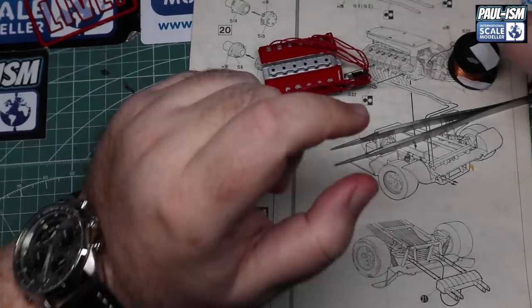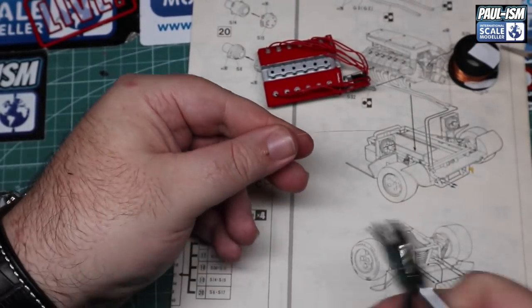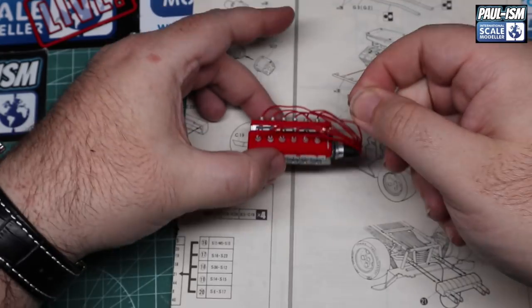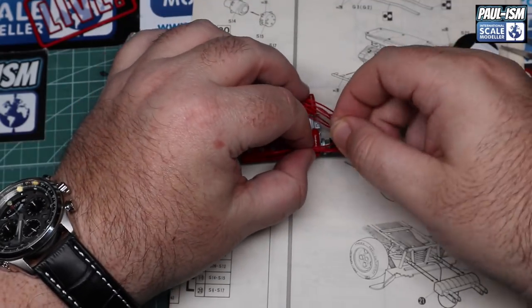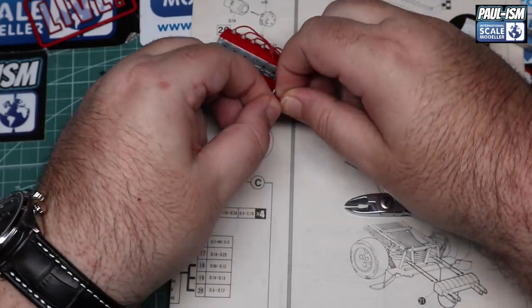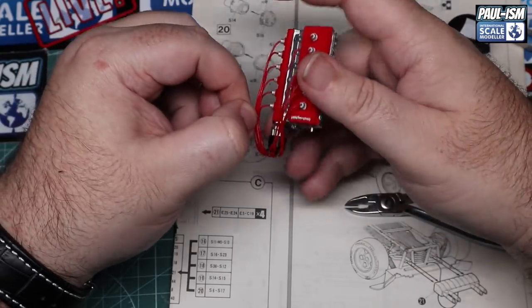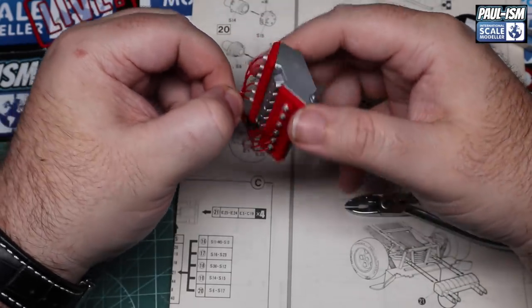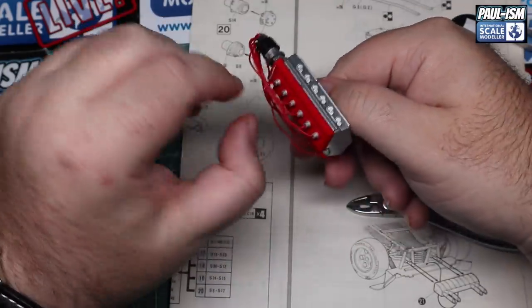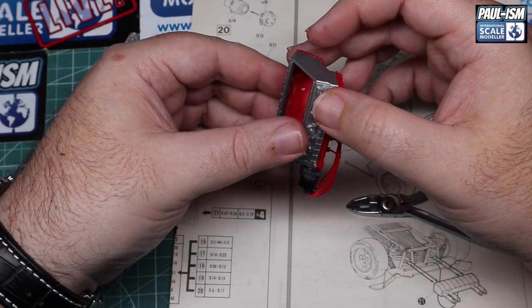And there we go. So it's all wired up. We've got all the leads nice and neat. And I've got some very, very thin copper wire, and some cutters that my good friend Ali Callis gave me. Cheers, buddy. We're going to pop this underneath, fold it around, and twist it together. And that will hold together our wires in some sort of order. And we'll put one in a few places on each lead. And just spin it and spin it. And then once you've got it as tight as you can, pinch it with your fingertip right up close to the wire.